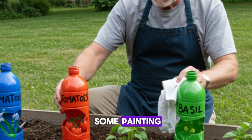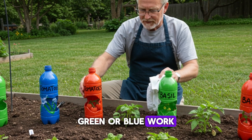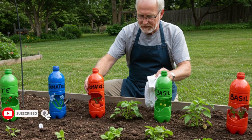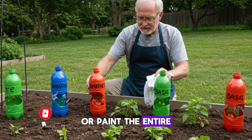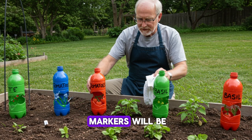Now it's time for some painting. Choose a color that will stand out in your garden. Bright colors like yellow, green, or blue work well. Grab some acrylic paint and start covering your bottle marker with a nice layer of color. You can even go for a fun, multicolored look or paint the entire marker in a solid color and add designs later. The more creative you get, the more personal your markers will be.